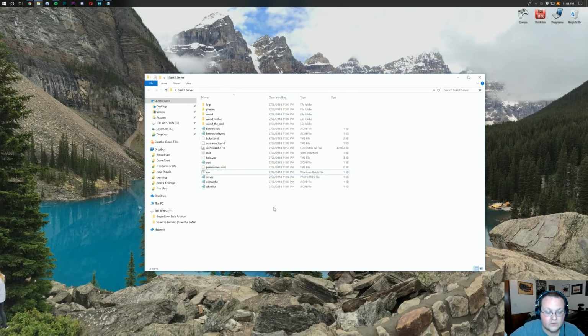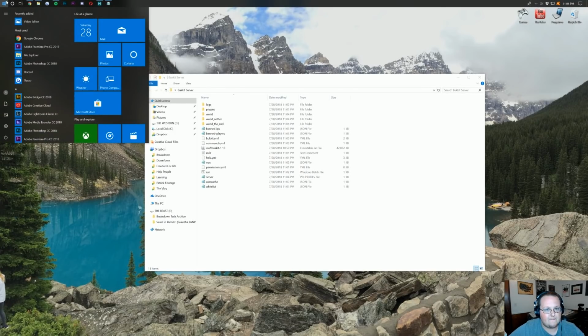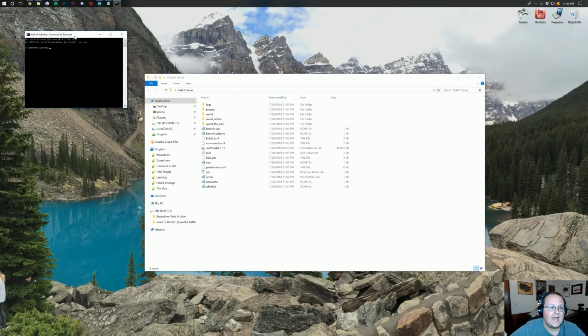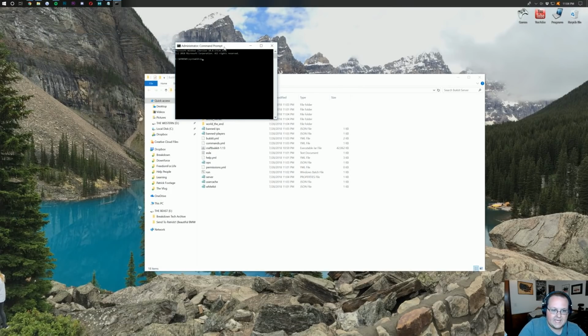We want to stop the server because we then want to go over here to our Windows button. Yours might be down here in the bottom left. Open this up and then type CMD. Then right-click on CMD, click Run as Administrator. And now in here we want to do ipconfig and hit enter. ipconfig exactly like that, and it's going to open up this information. It's going to have an IPv4 address, and it's going to have a default gateway, subnet mask, all that. But what we're specifically focused on here is our IPv4 address and our default gateway.